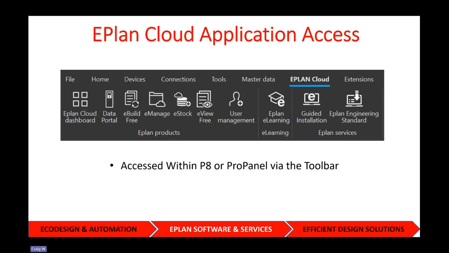The second way to access the ePlan Cloud is through ePlan, through your P8 or Pro Panel. It has its own menu, ePlan Cloud, and then you can see all the different buttons and features available here. This is what your toolbar will look like, obviously in the dark mode, when you're inside ePlan.